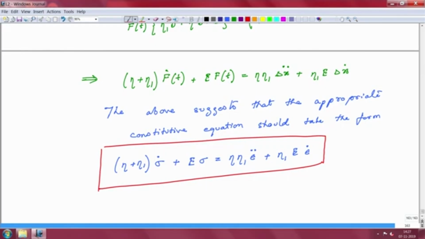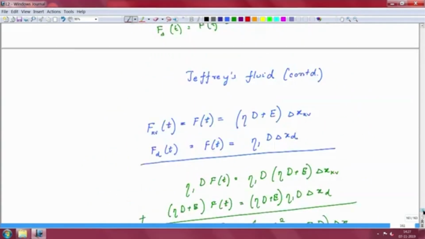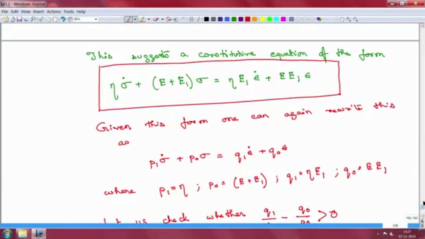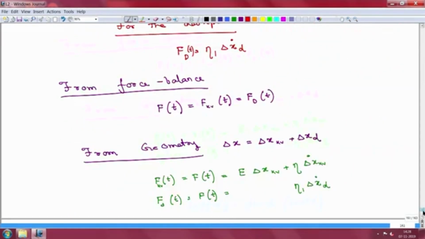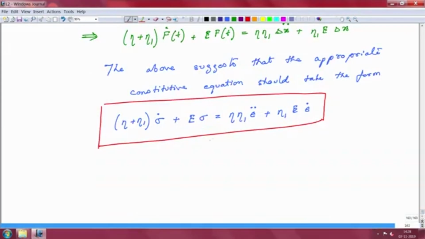Now, you will recognize that this equation has a double derivative and hence does not fall into the form that we had solved for previously, right. All our solutions previously were only for the case where you had a single derivative of the stress and the first derivative of strain, but here you have the double derivative. So this cannot be solved in the same process, but you can use a similar process of taking Laplace transforms and solving for that, right.